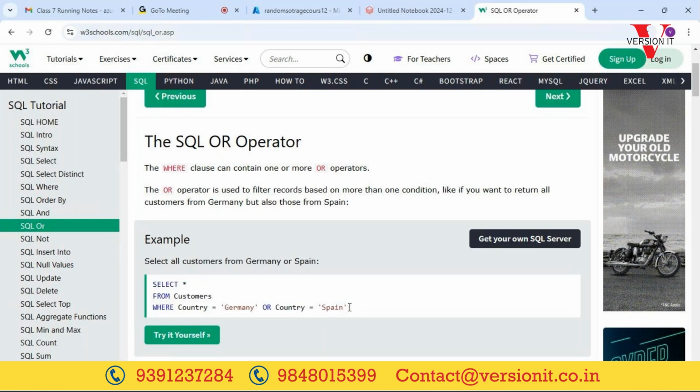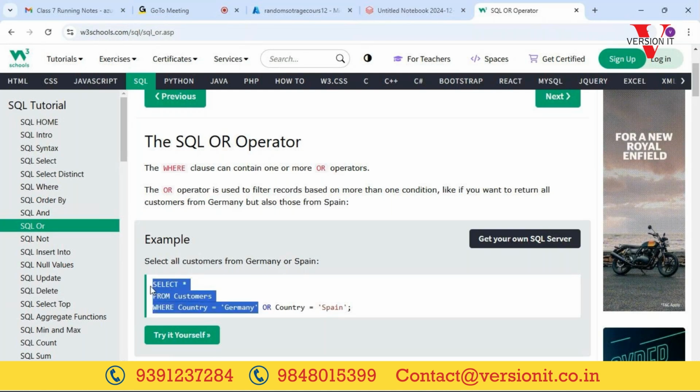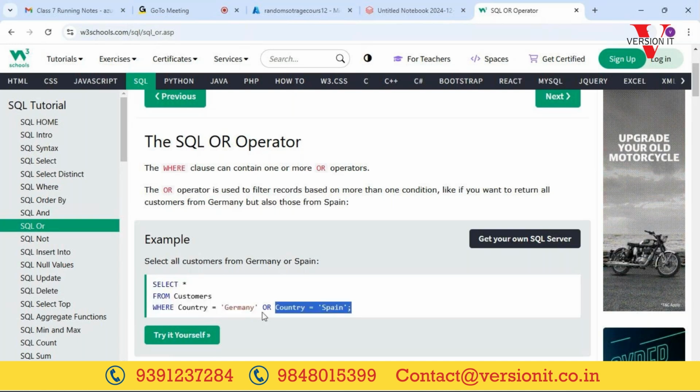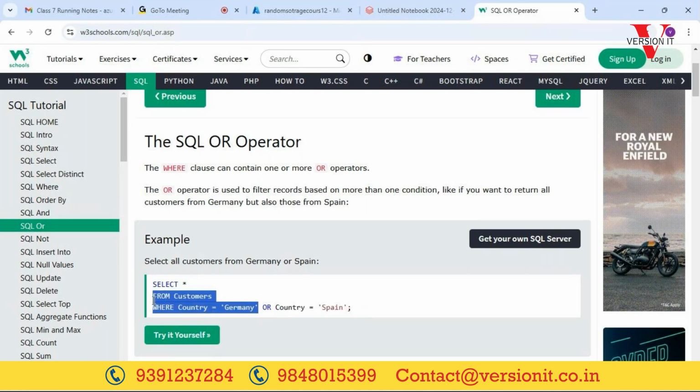Okay, OR is the same, but this or this. So it will check this condition. Suppose it has 10 records within the circuits table, all the 10 records it will show. If this one has another 10 records, 10 plus 10 it will show. If only this criteria has 10 records and the other criteria has no records, it will show only 10 records. Either way, OR means only one condition or both conditions together, and all the matching records will be shown accordingly.